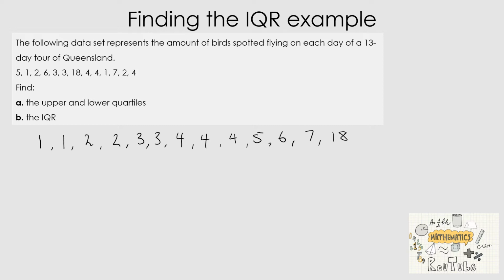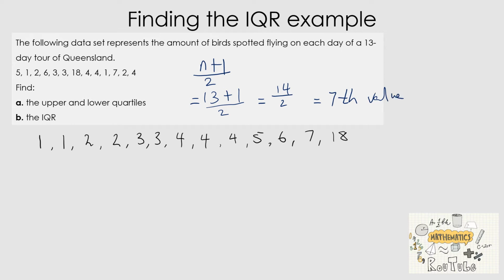So I might just do that just up here. If we remember, to find the median, it is n plus 1 over 2. Remember, that tells us where the median is, not what the median is. n is the number of data values that we have. In this case, it's 13. So it's 13 plus 1 over 2, and that becomes 14 over 2, which becomes 7th. So that means that the median is the 7th value.